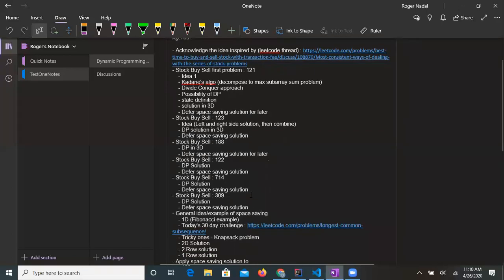So in my agenda, I was saying a space saving solution, which I did. Then I was about to give you a general idea, and it is a bit advanced topic. In fact, I applied it on today's Leetcode challenge problem also a little bit. From what I glanced from your code, since most of these recurrence relations only depend, like the ith day only depends on the ith minus 1 day, instead of saving the entire array, at any point in time you're just keeping track of that previous day. Yeah, totally makes sense.